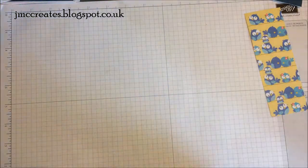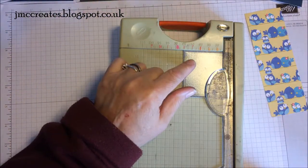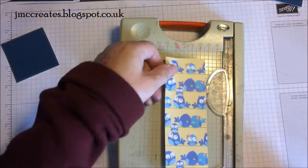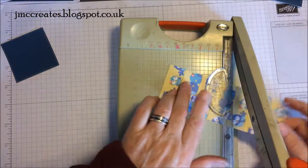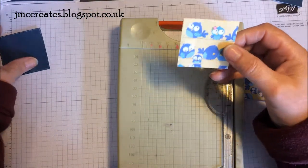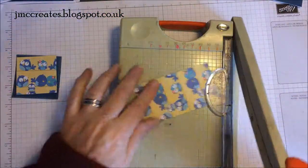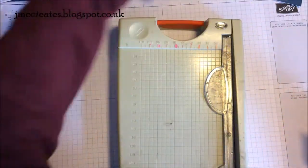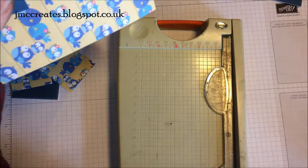Oh, so I don't use this one very often because it's centimeters, right? So if there's 6, about 5.5, will we give 5.5 a go? Oops, 5. That's only 5, so will we give 5 a go and see what that works like. Oh yes, I like that. So we'll have 2 of those. Okay, and then what other one will we use? I'm just using scraps from ones that I have already made.